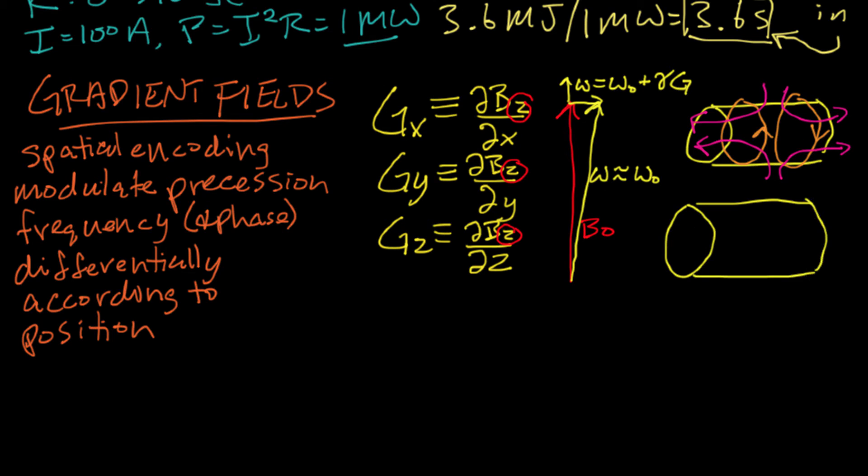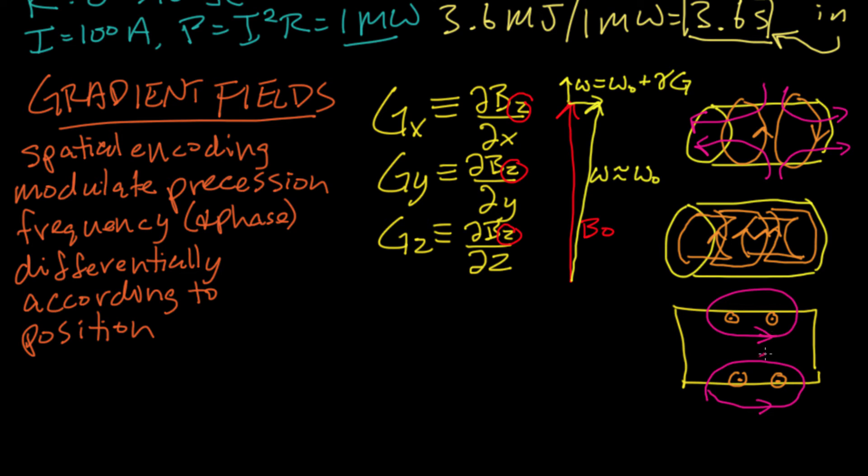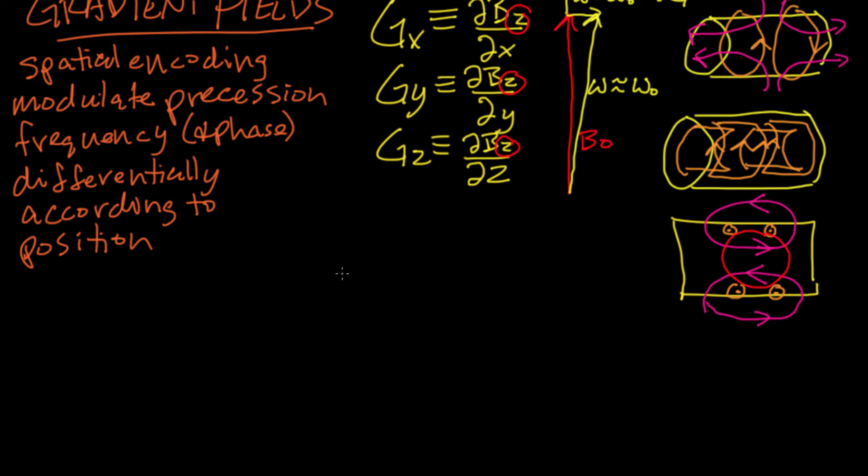For the x gradient coil, the symmetry of the loops that make up the coil looks something like this. It's a little hard to see in this picture, so let's look at this from the top. I've drawn here only the current elements that are producing the fields of interest. The rest of the loops are just return currents. So here you have four wires all heading in the upward direction, and they generate magnetic fields circulating around them. As you can see, the component of those fields that are in the z direction will have a dependence on x. The y gradient coil has the exact same symmetry as the x gradient coil, but it's just rotated about the axis of the scanner by 90 degrees.